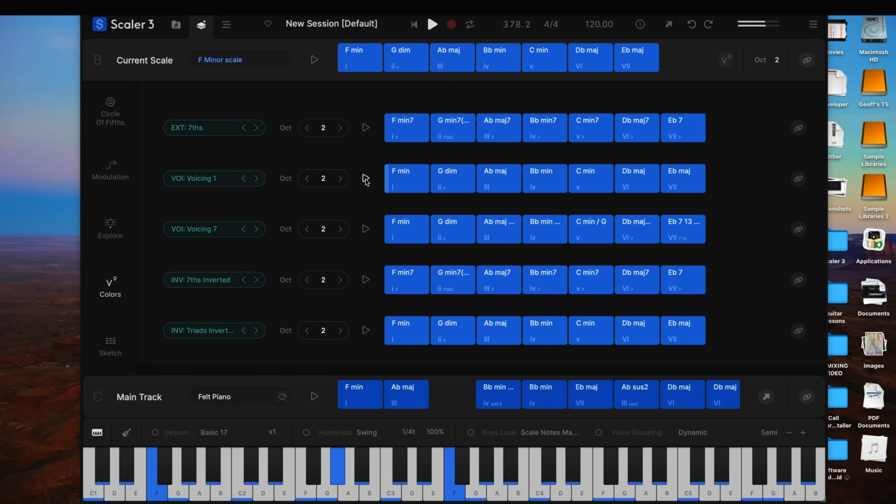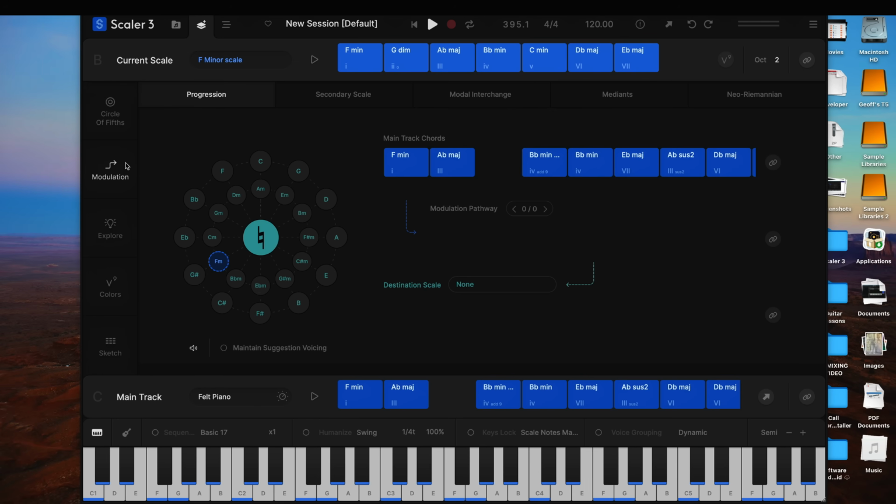Or this one. And if I want to audition it, up an octave, much more delicate, right? Or down a couple. So it's getting a bit muddy and a bit gritty, but you get the point.